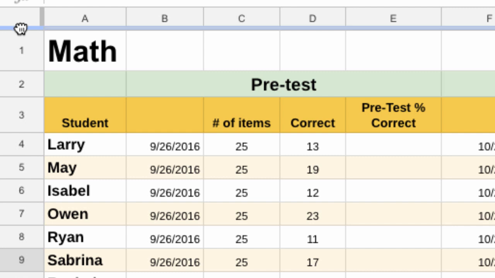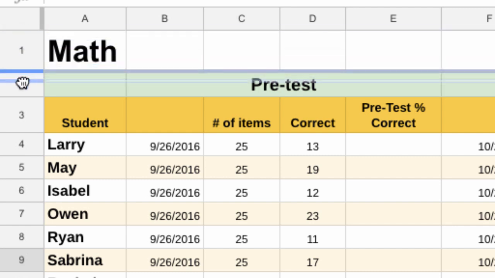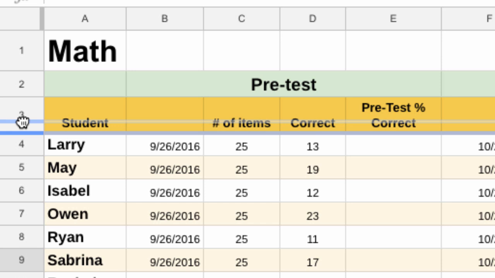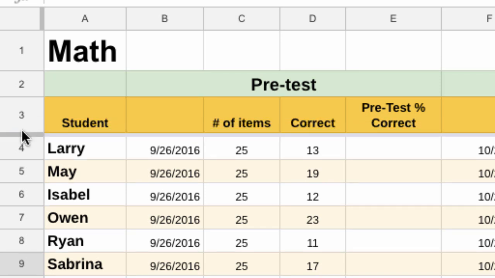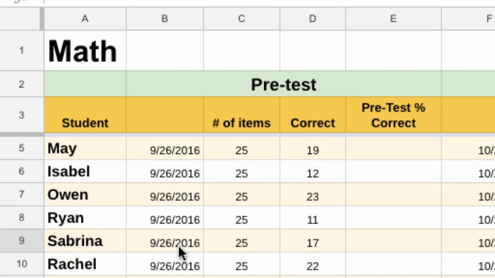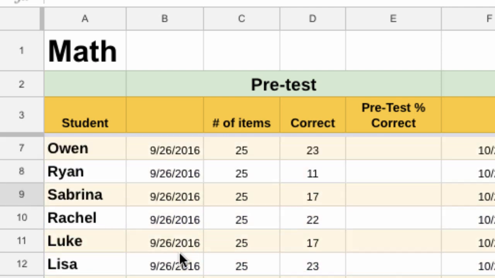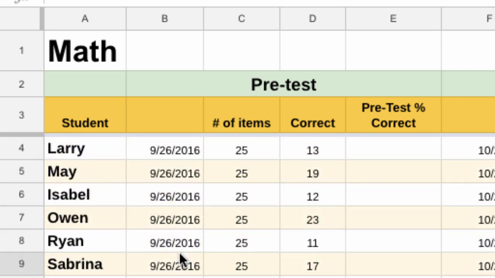If I click it and drag it down a couple rows, just like there, to underneath my header, then you can see when I scroll, I do not lose my header. It doesn't disappear. It is frozen.